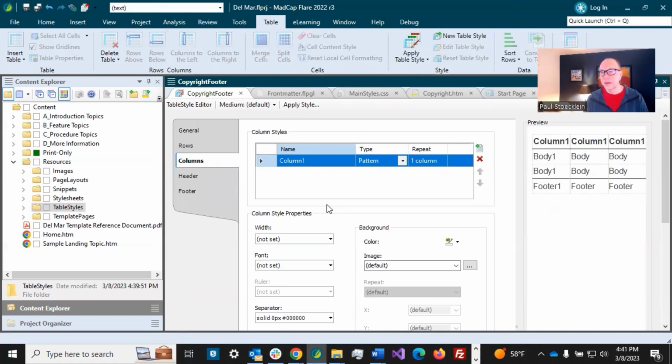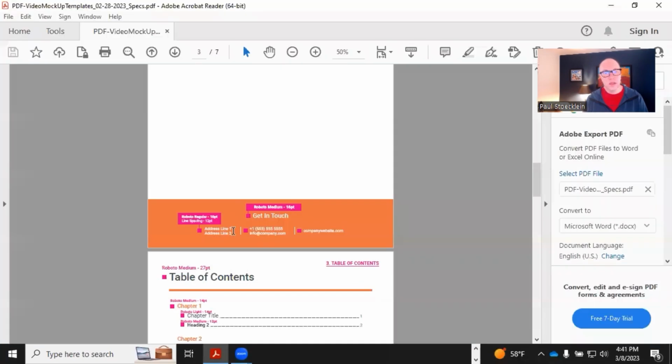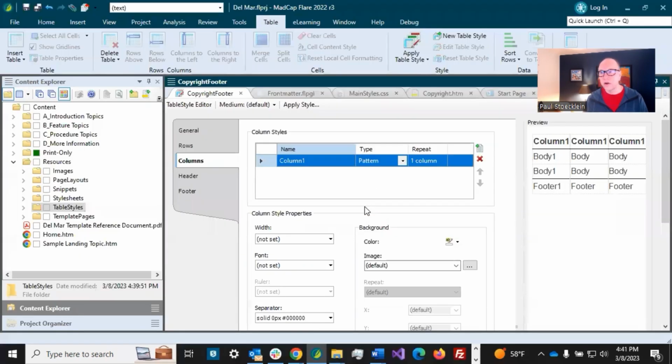Actually, I told it no separators. That's true on one of those columns, but remember, let's go back and look at the thing. So you see these white lines in here. So if I set a white separator on that first column, and then a second one right there, then I will be good. And then this one won't have one on the right side at all.